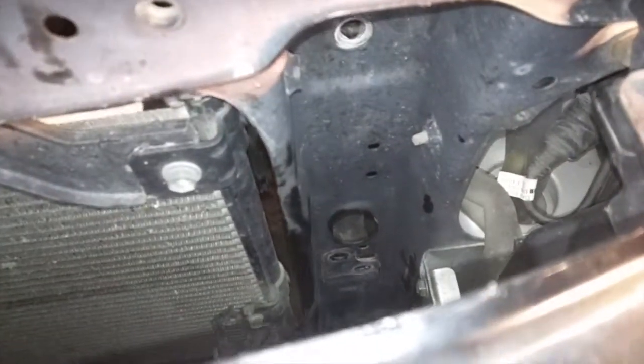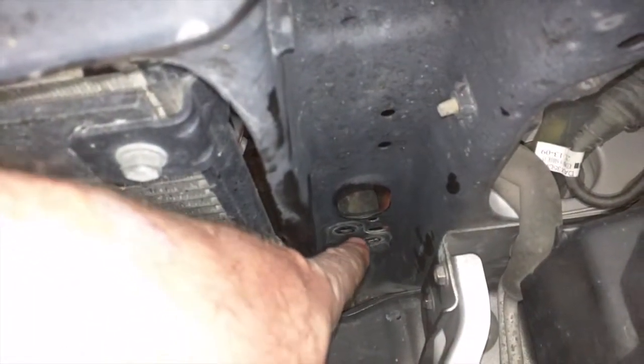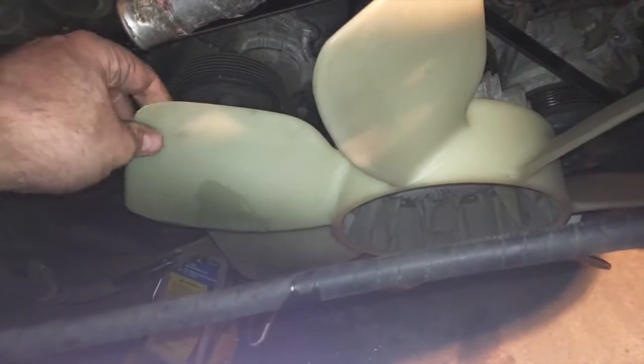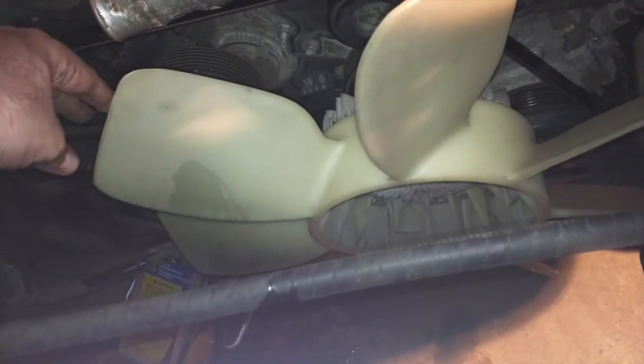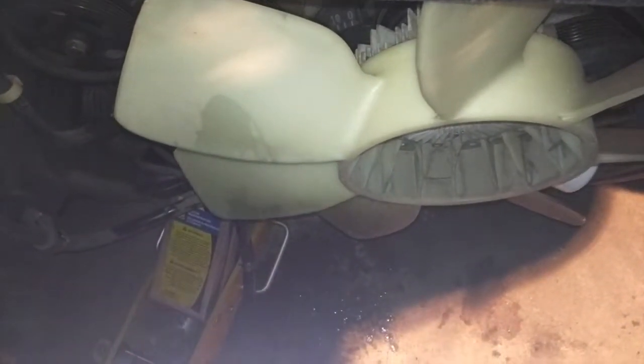Okay, so to get the radiator out, it was basically just 4 bolts and 2 nuts. And the 1 nut was up here, and then there's 2 bolts down here, and it was the same on the other side. And then the radiator just basically pulled straight up. But one of the tricks was to make sure that the cowling for the fan cover was completely off of the radiator and pushed as far back as it could go. And then the radiator just came straight up and out of there with a little bit of fiddling around.